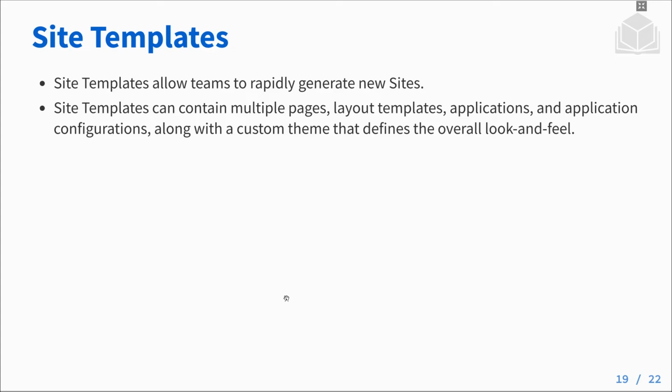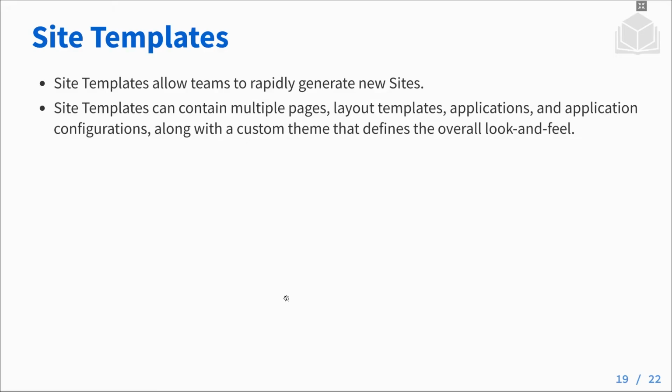What's cool about the template is that the template itself can contain as many pages as you need. It'll also have different layout templates. So if you create a page and you want it to be split down the middle, you can do that. If you want 3 columns, 33% each, you can do that as well. And that's done through layout templates. You can also add widgets or applications to your site templates.